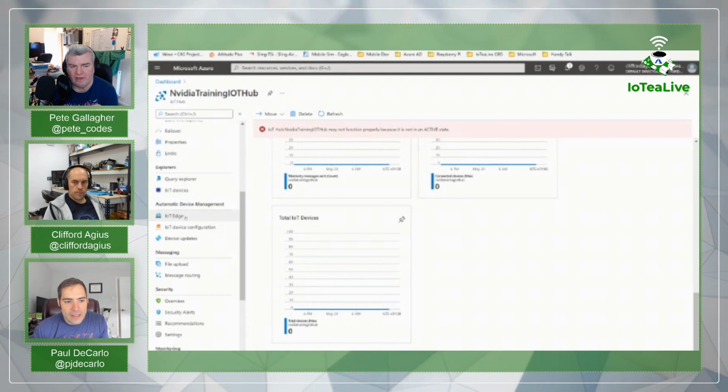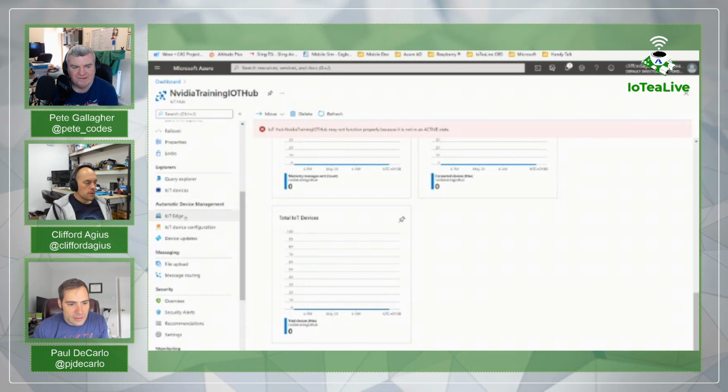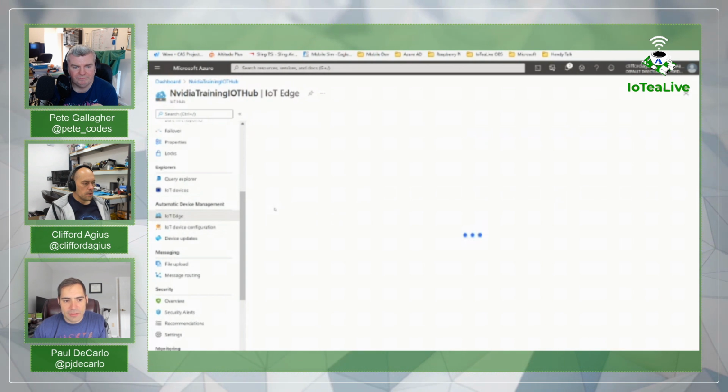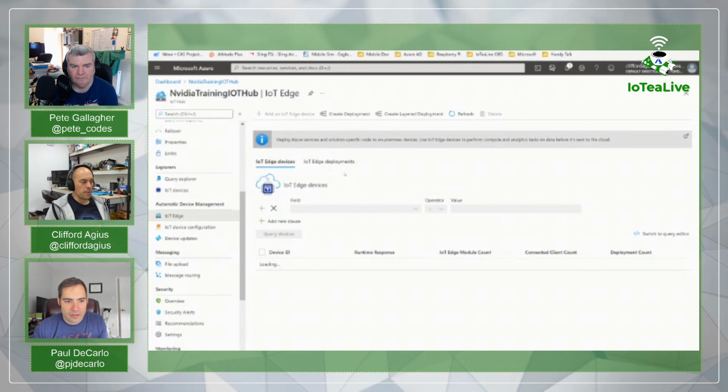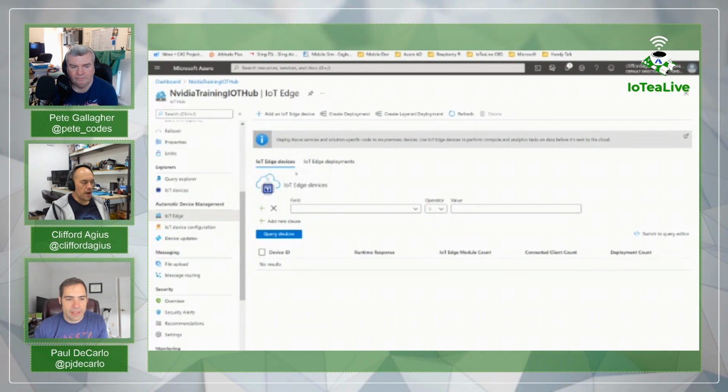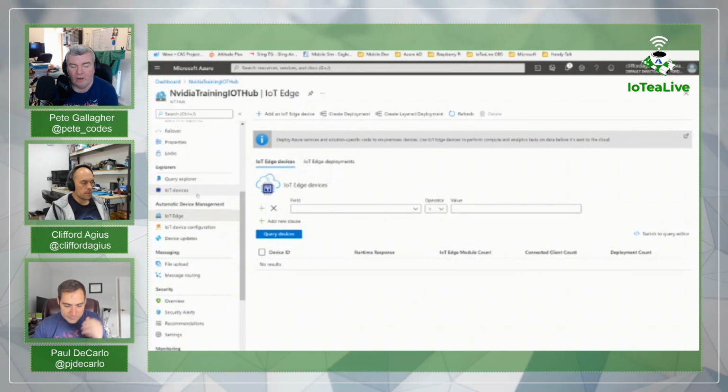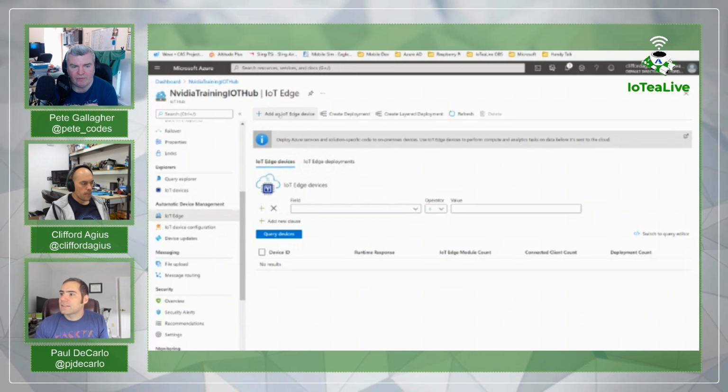I think if you go to IoT devices, I bet you can add your edge device. Let's see. And I've noticed sometimes too, I have to do a full refresh to make the red X go away. But that's why I did it a moment ago, but it didn't go. So we had an IoT edge device? Oh yeah, IoT edge device. Yeah, top left of the screen there.